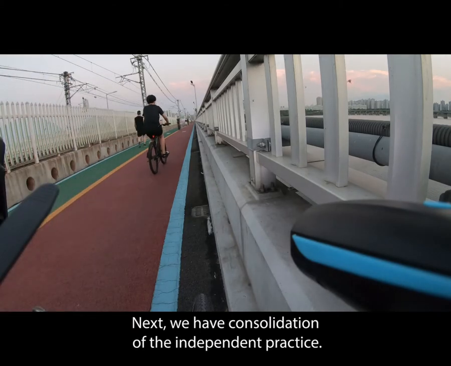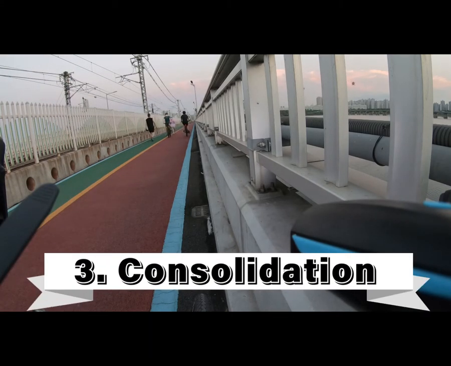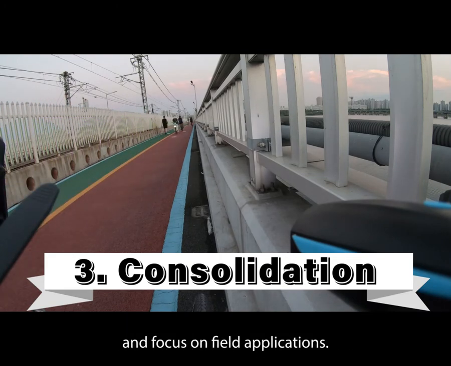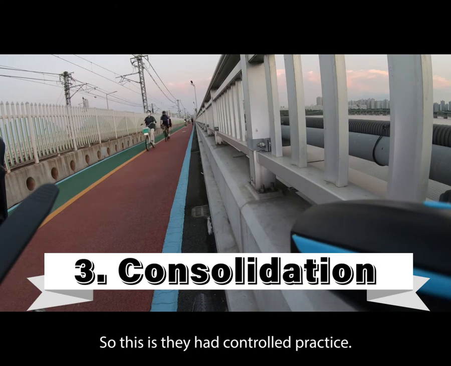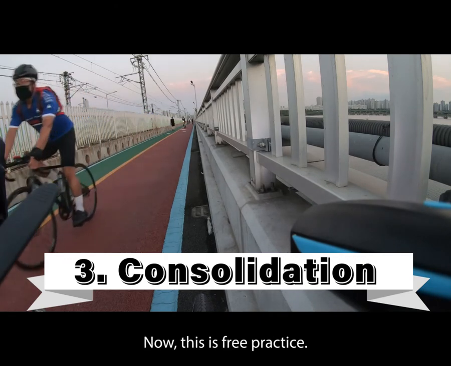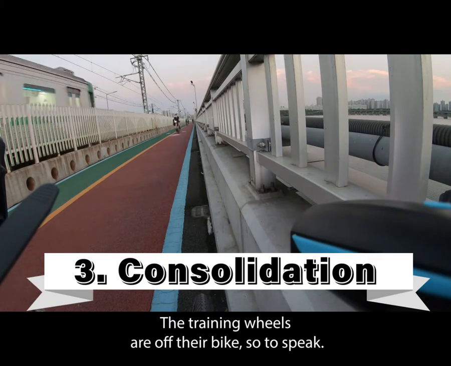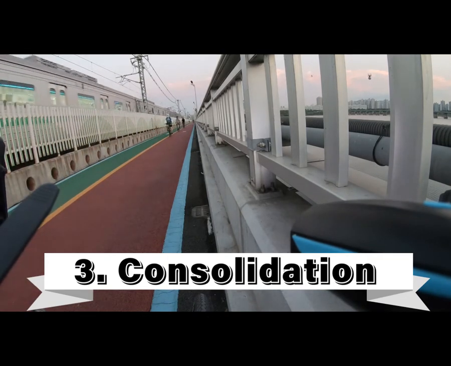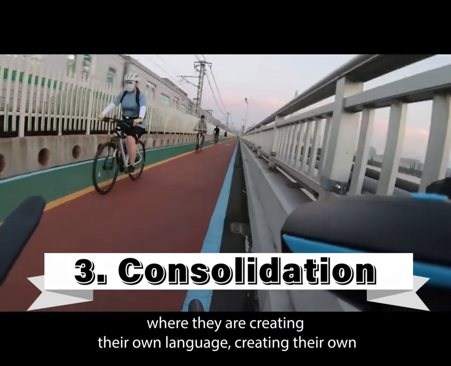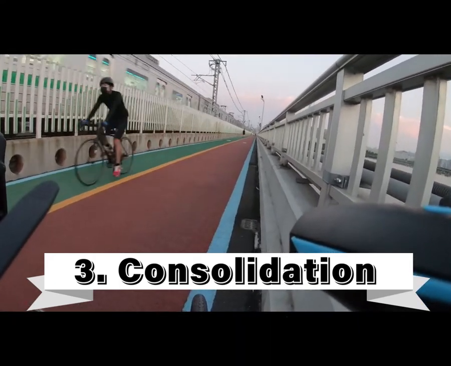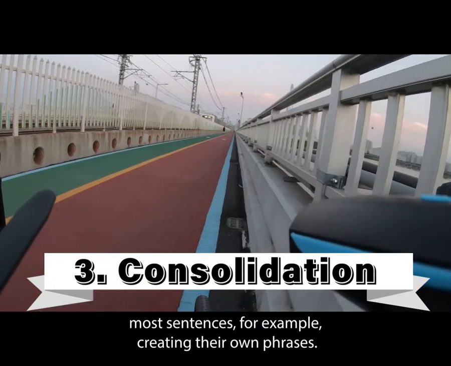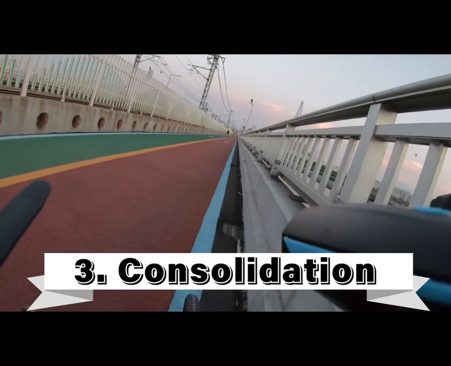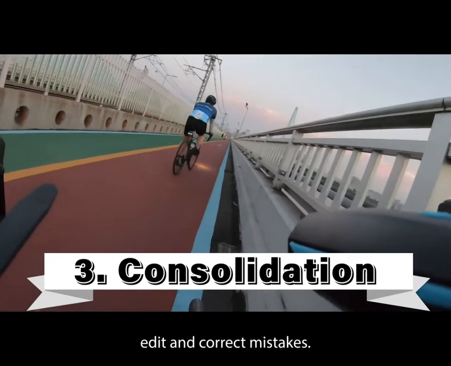Next, we have consolidation, the independent practice. It gives students opportunities to use the new language and new skills and focuses on field application. So they had controlled practice. Now this is free practice. The training wheels are off their bike, so to speak. These are less structured, less guided activities where they are creating their own language, creating their own sentences, for example, creating their own phrases. And this provides us, the teacher, the opportunity to edit and correct mistakes.